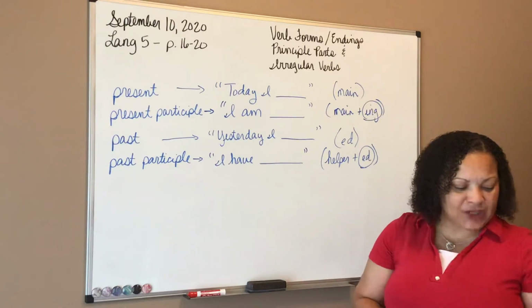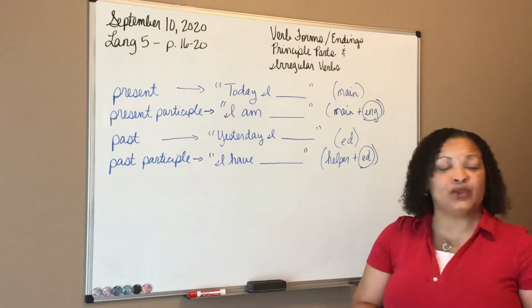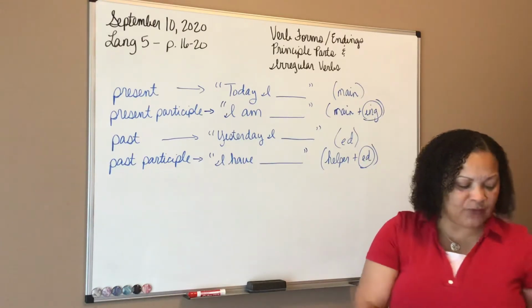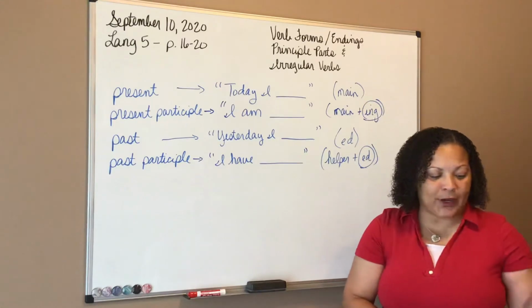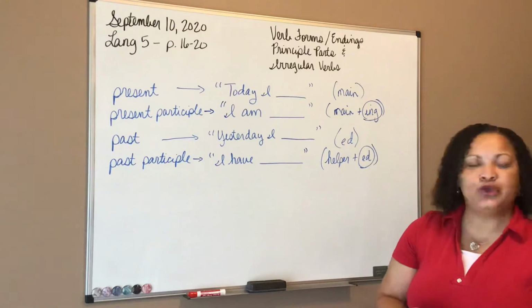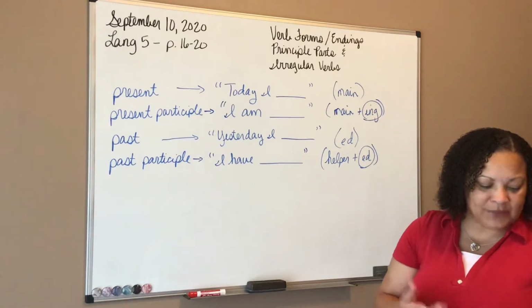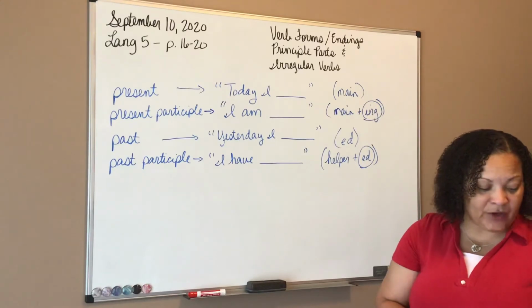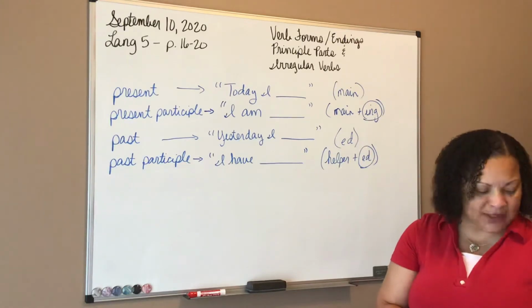All right, and page 18, we're looking at principal parts, which are the building blocks, right, of all of the verbs and verb forms. I want you to look at the present form in the blue box example on page 18. They usually have no ending. Sometimes it ends with an S or an ES. You can see the examples there. I feed the fish. Noah feeds the fish. I do my best. Kayla does her best.